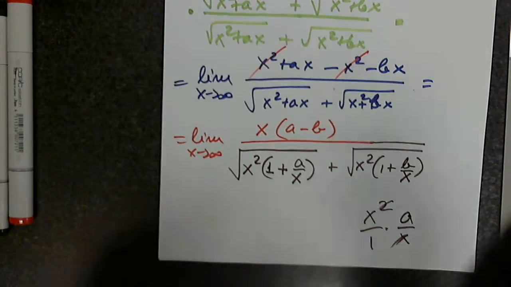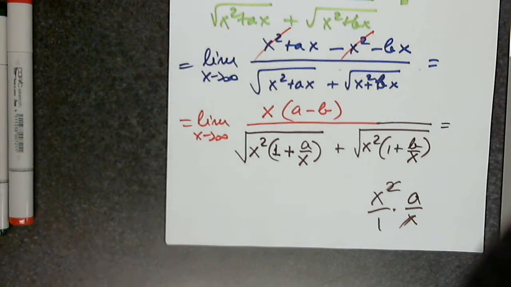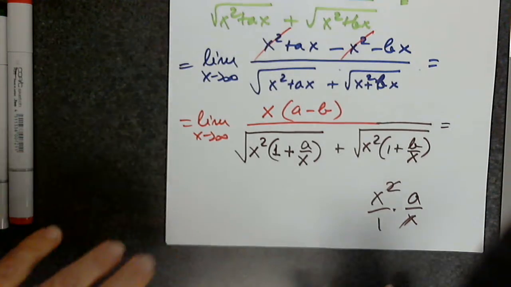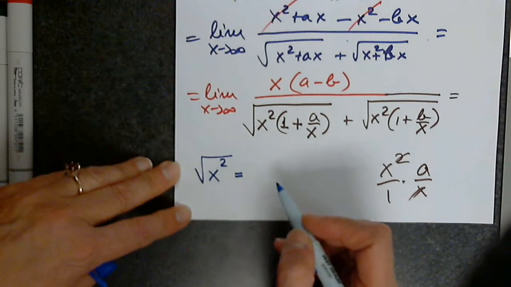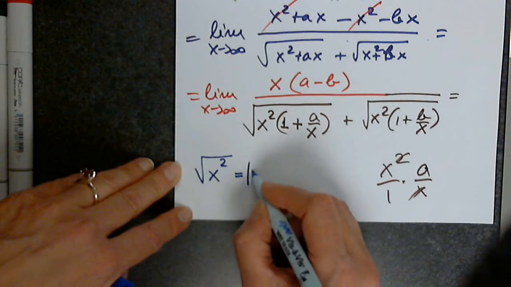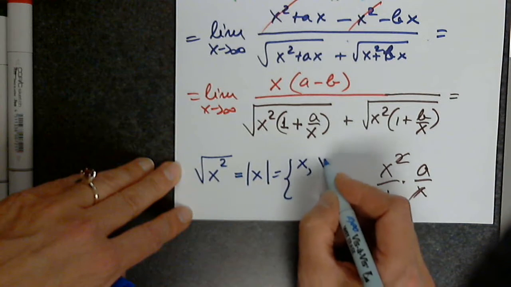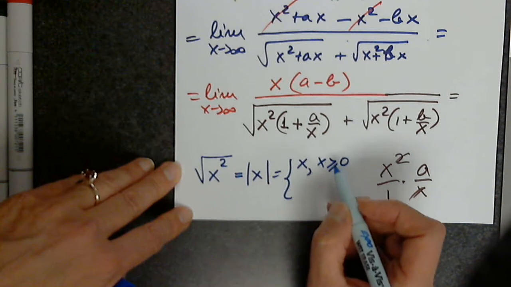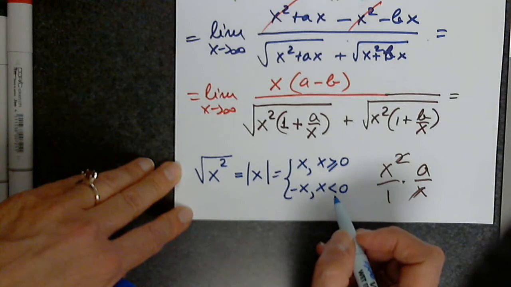Perfect. Next. So now you can just break the square root. Exactly. I can break it. See, as Thomas said, he said, break the square root. True, but I have to be careful. So here's a note for you. The square root of x squared is the absolute value of x, which can be x if x is greater than or equal to 0, or it can be negative x if x is less than 0.